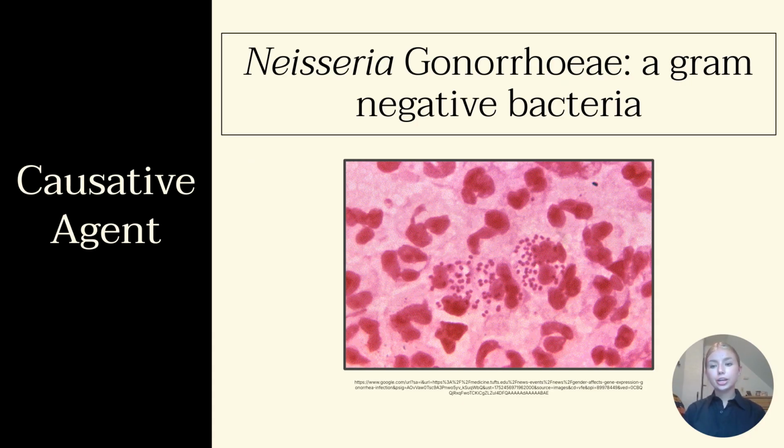To begin, gonorrhea is caused by a bacteria called Neisseria gonorrhoeae. This bacterium is considered to be gram-negative, which means that they have a thin peptidoglycan cell wall as compared to a gram-positive bacteria. They are considered to be harder to kill because of the lipid component in their cell wall as well. As seen in this photo, the bacteria are represented with a pink tint, which indicates that they are indeed gram-negative. Here we are also able to see that this bacteria is a diplococci.